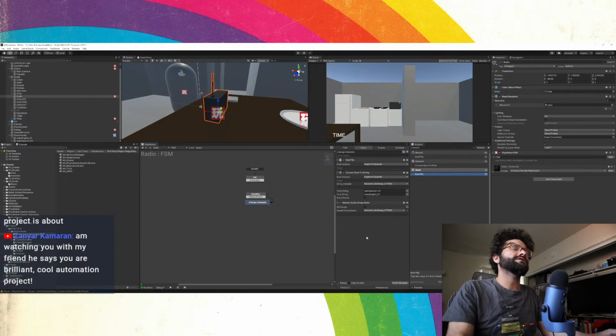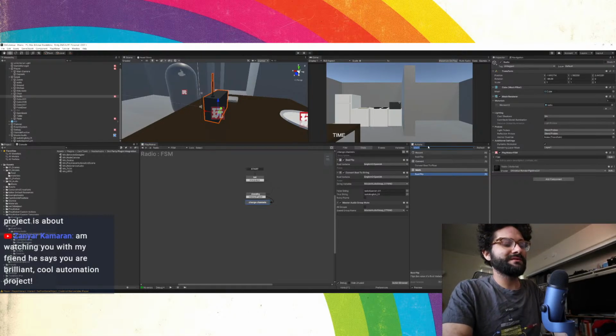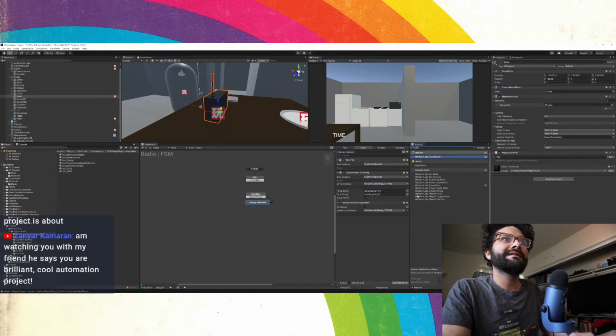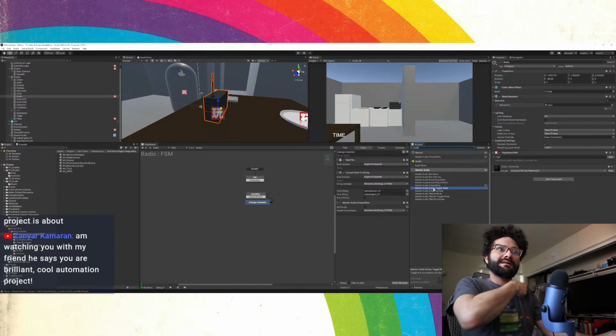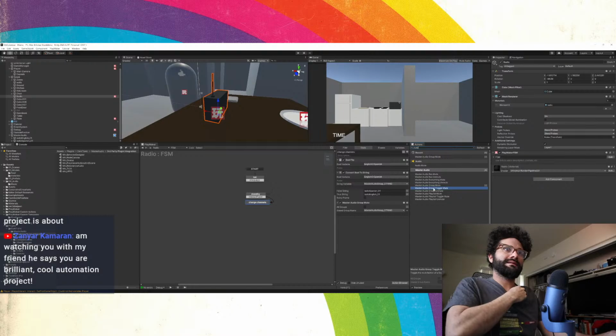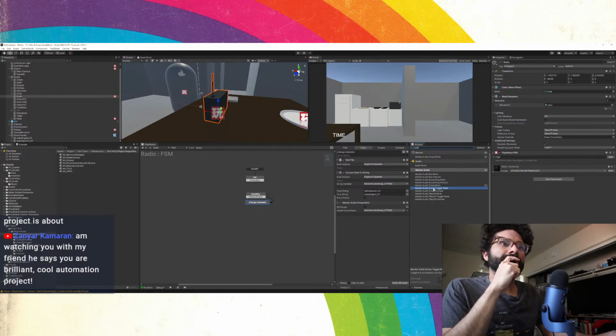So I think that should work, and then it needs to unmute too. Group, oh, toggle mute, that's what I want. Toggle the mute button. Yeah.